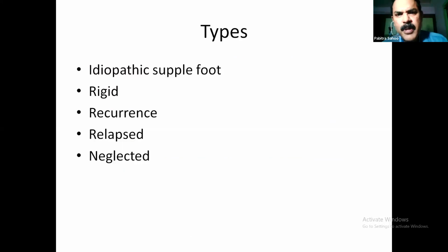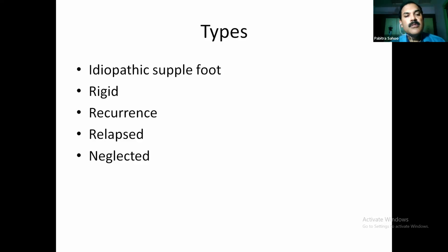If we classify clubfoot, at the institutional level we mostly get idiopathic clubfoot, which is quite subtle and which we can treat very well with plaster casting and different methods of treatment. When not treated, they can become neglected. Some clubfoot is associated with neurological conditions like spina bifida, or collagen disorders like arthrogryposis. These conditions are very rigid, but plaster still has a great role. Even if a rigid condition needs surgery or other intervention, plaster always has a great role before even going for surgery.